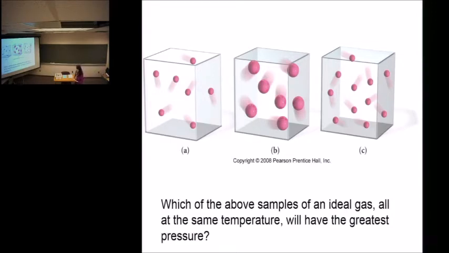So as you think about that, we've got our kinetic molecular theory that we talked about, we've got root mean square speed that we've talked about, and you've got these particles. Okay, so each ball represents an atom. Bigger the ball, the bigger the mass. So thinking about those things that we've talked about, decide which of these, if they're all at the same temperature, which of these containers is going to feel the greatest pressure. So think about it. What do you guys think? Some say A, some say C, most like C's. B? B, perhaps? The greatest pressure? A, B, or C? What do we think?